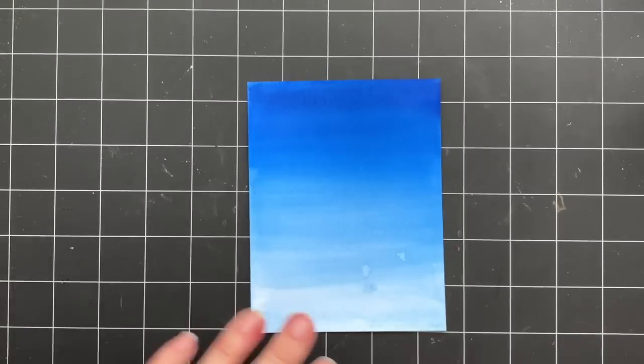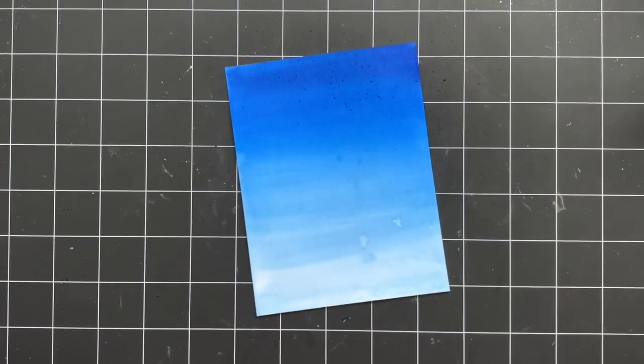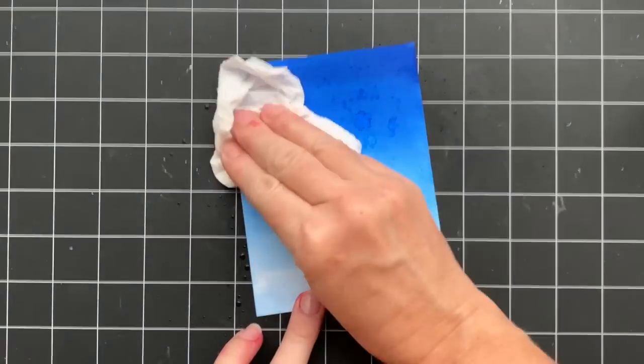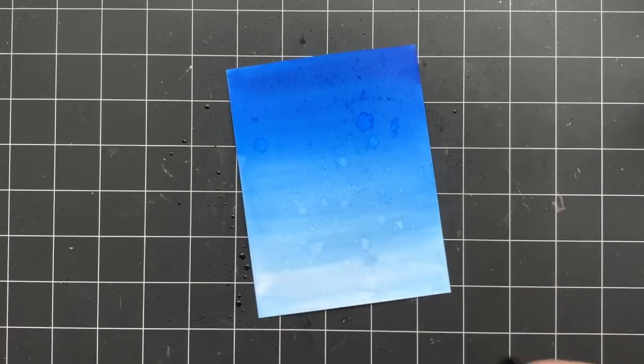Now let's take the Suede Shoes ombre piece that has the little water splotches on it. Let's take that to our advantage and add some more. So I'm just using my distress sprayer and spraying a bunch of water droplets all over that paper. When you let it sit, it will react with the ink, and it kind of gives a bleached out effect. You can take a clean paper towel and dab up the water, or you can just let it sit and work its magic.